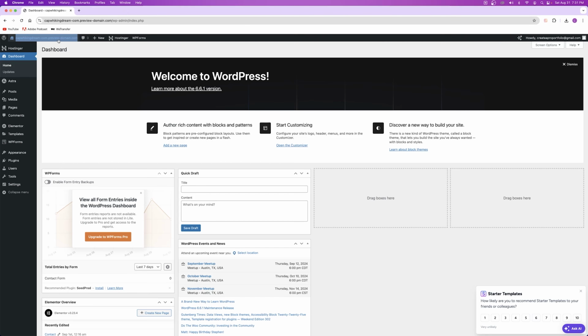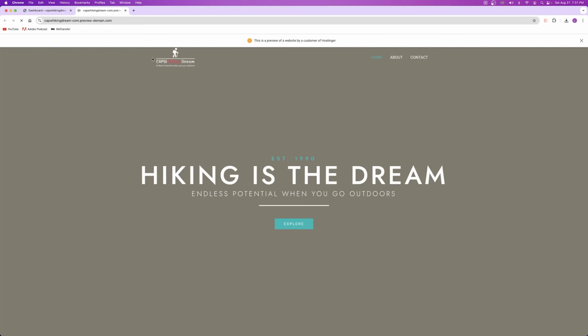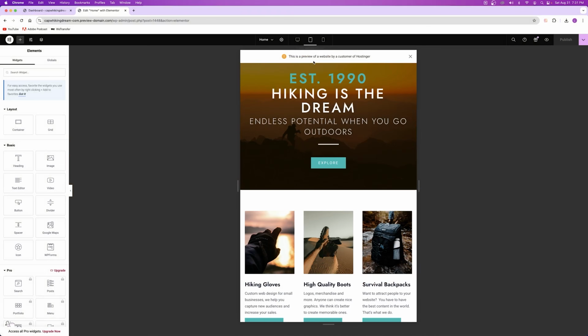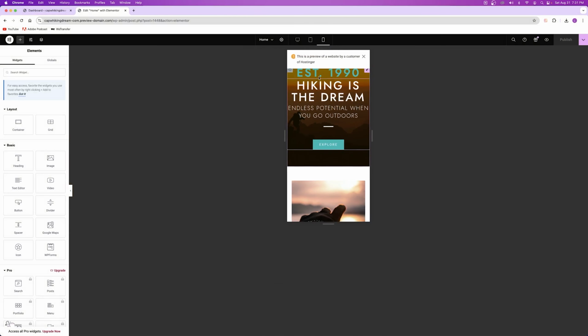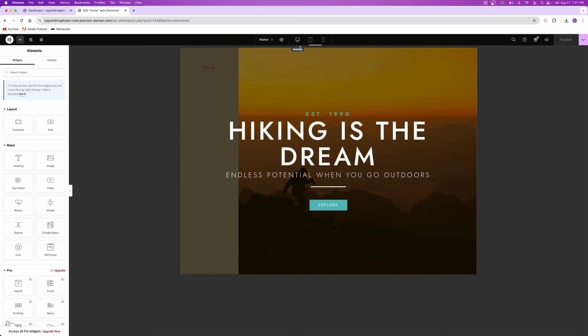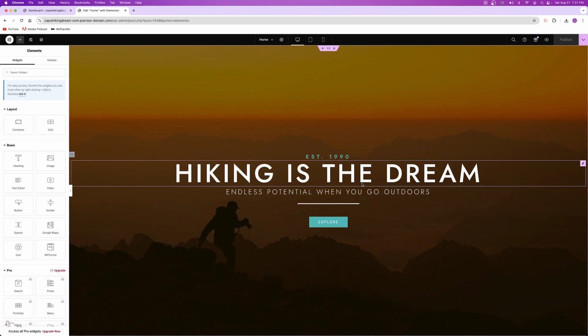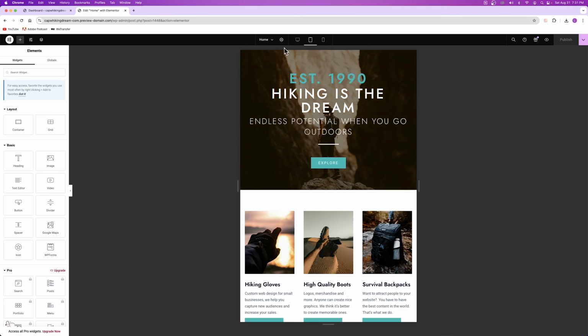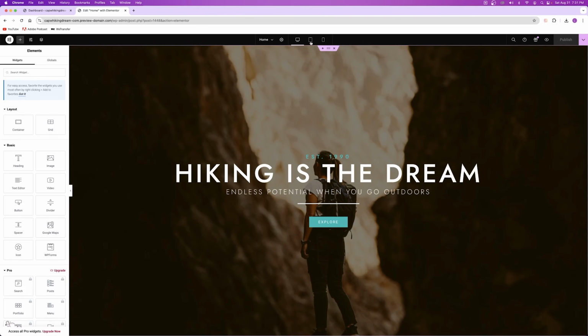Lastly, what we're gonna do is just double check our mobile responsive mode. So we're gonna open up our website on a new tab and enter inside of Elementor just like we did earlier. And now we're gonna play around with this. Remember when I told you guys to click on these and double check that everything looks good? Well, when you go to desktop view, this looks fantastic. But you'll notice when I go to tablet or laptop view, it's a little big and crunched, and this is bigger than this text. So we gotta change it so this looks pretty much similar to this. And that's really easy to do.